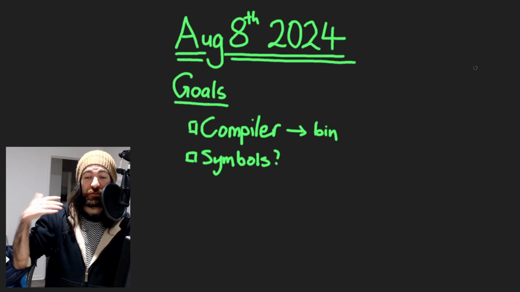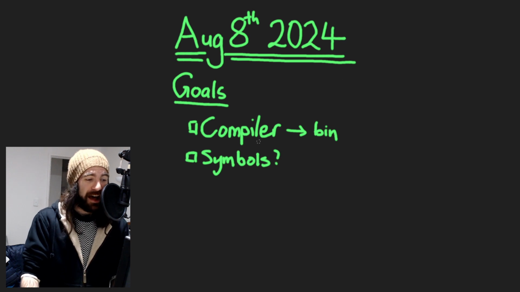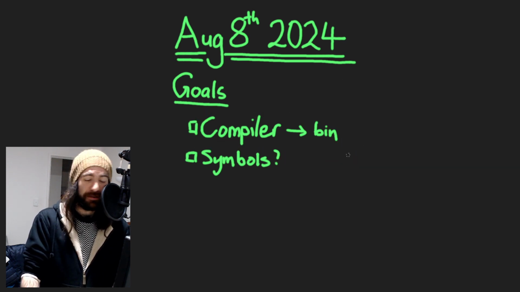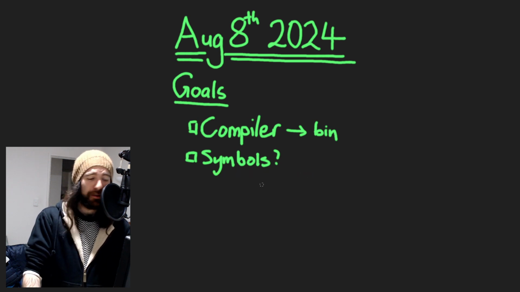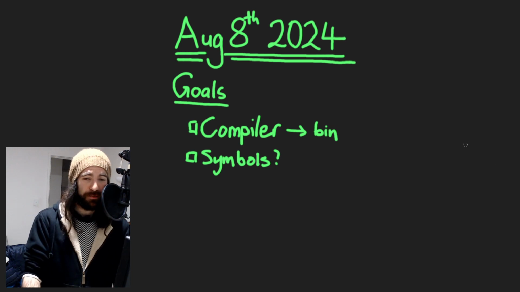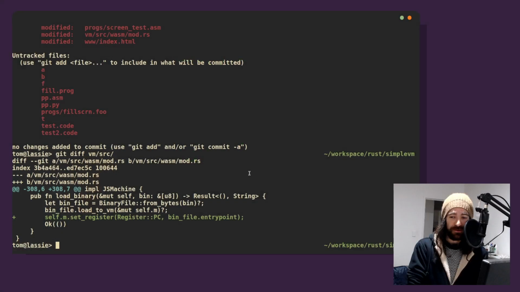It's also going to mean we support strings in a much more sensible way. The step today is to get our compiler to actually output this binary format, and then depending on how we're going for time, I'll try and add debug symbols to this binary as well, because we've left a bit of space in the header where we have room to define new things.